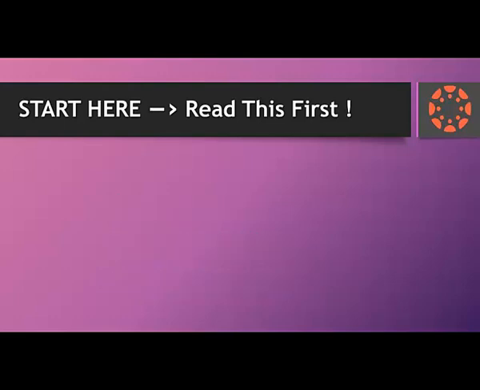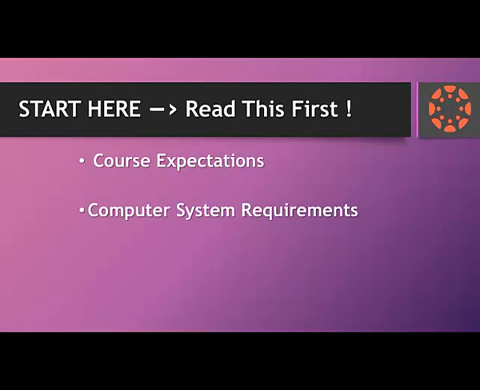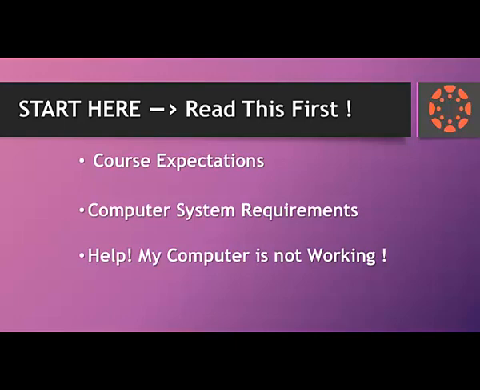Also in the Start Here and Read This First module, you'll find a complete list of course expectations, computer system requirements, which describes the type of operating systems and browsers that can be used with MyMathLab. You'll see a list of tips for dealing with technical difficulties. And finally, your first official assignment.